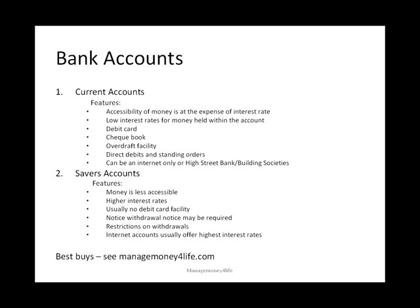There are direct debits and there are standing orders. Direct debits is when a company, such as a mortgage company, will be making debits to your account covering the cost of your mortgage. A standing order will be something like if you're giving to charity and it's a regular, let's say, £10 a month, then there will be a standing order set up, or there can be one set up to make that payment on a regular basis.